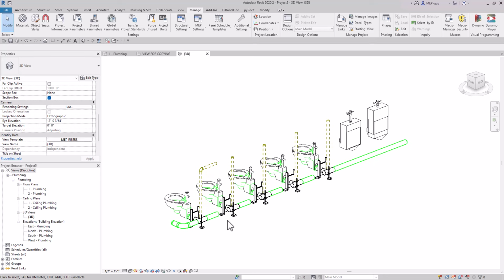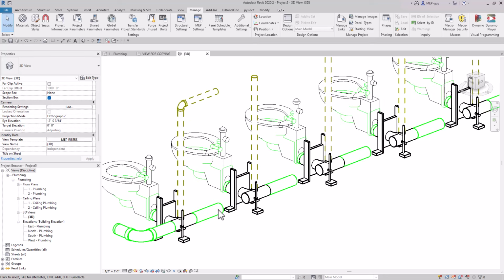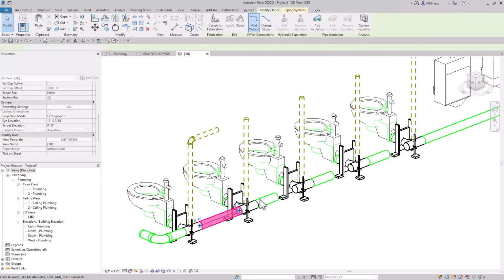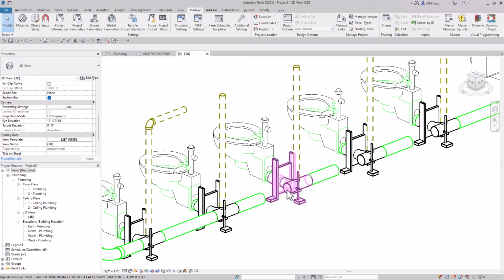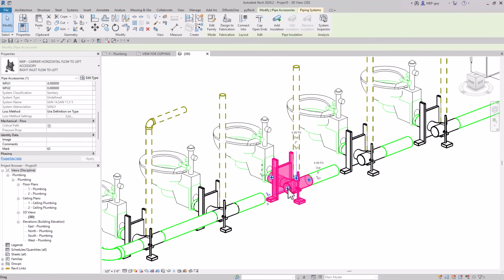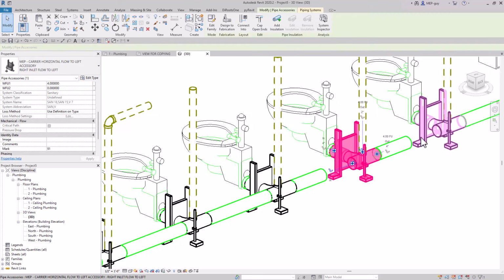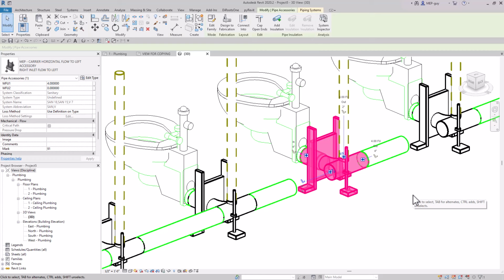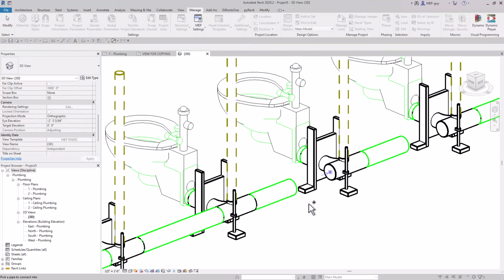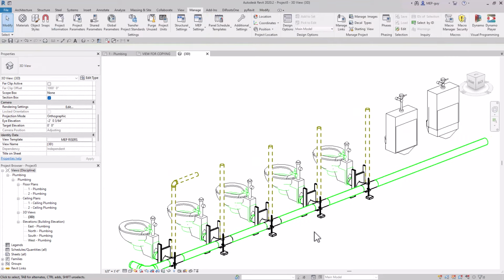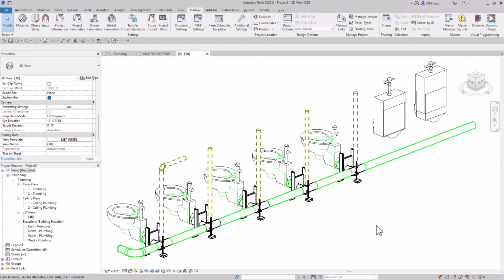So let's go ahead and connect all of these pipes together. We'll take this piece of pipe and just drag it across and connect it. Now we need to do the same thing for all of these. We can also use the connect into command, so we can click on one of the carriers and use connect into and click that. Do the same thing here. This time I'll use a keyboard shortcut I have created called CT, and that way it does the same command, connects into. So we'll just use CT, and we've got all those connections made. So this is looking great.